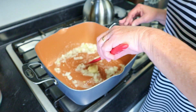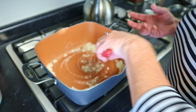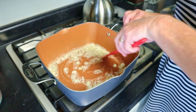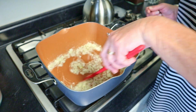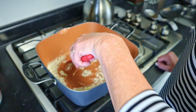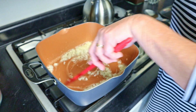And this is going to be the basis of our scalloped roux. We're going to turn this down, and as you can tell, our onions are starting to get that nice almost clear color. They're getting really nice and soft. And you want to keep stirring these because you don't want them burnt.